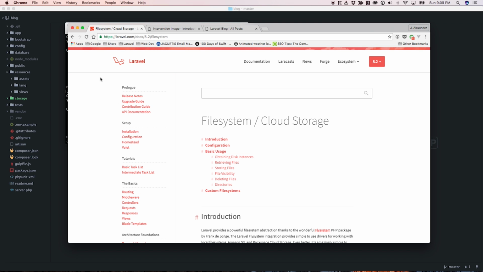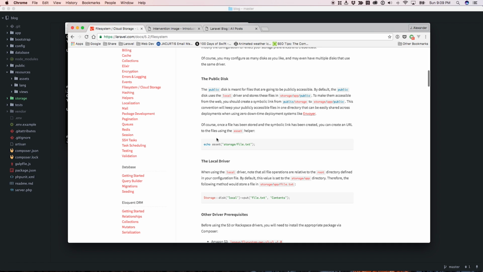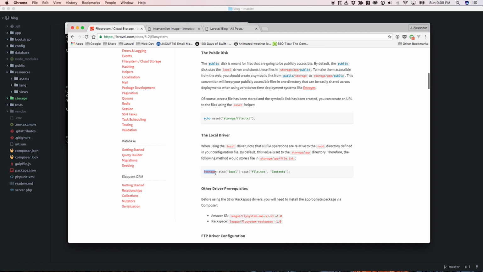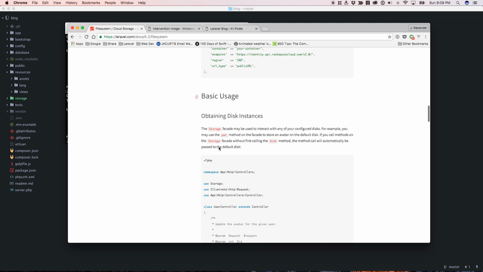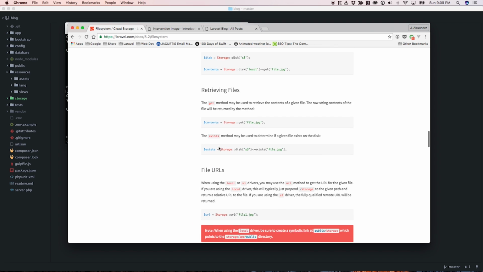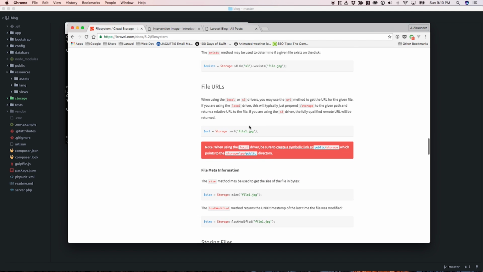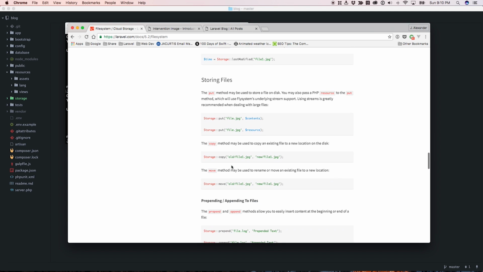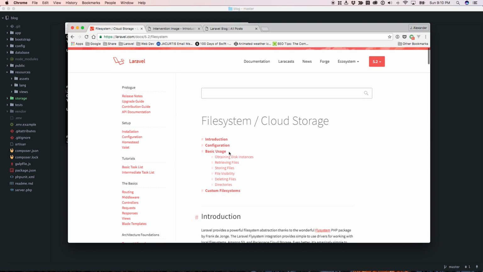One of those ways is the built-in Laravel way, the file system way. Okay? So file system is a facade inside of Laravel. It uses this storage facade. It allows you to put and get contents directly through Laravel, and it's kind of an easy way to do it. So you can see here, you can get the file using the storage facade. You can also put the file right here through the storage facade.